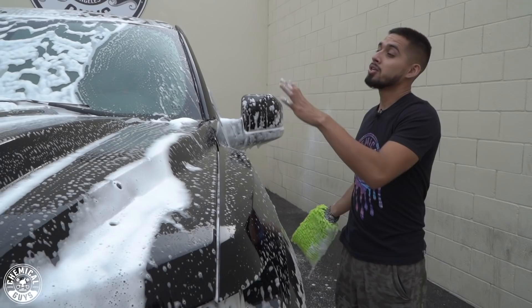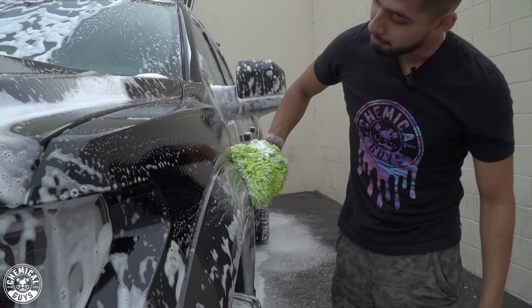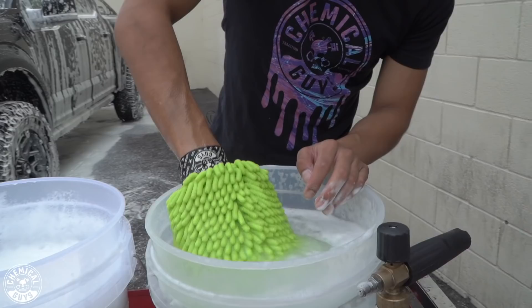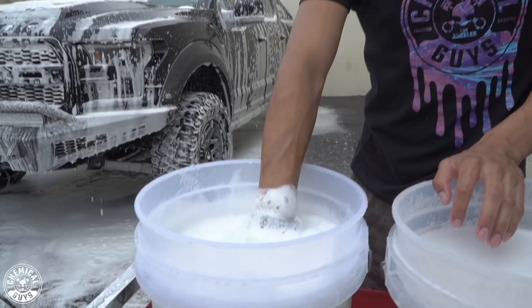Foam is running down so I can get the fender now. We always recommend working top to bottom — like this you avoid working double. This paint does have bee poop, bee pollen, and some sap on it that does not come off with just a single wash, so this is why we recommend using a very soft wash mitt to avoid scratching and swirls. Once you give it a pass, you scrub it at the bottom of the dirt trap, then wring it out outside the bucket, come back to your soapy bucket, and follow this process around the whole entire vehicle.